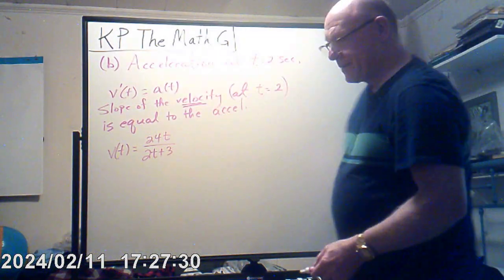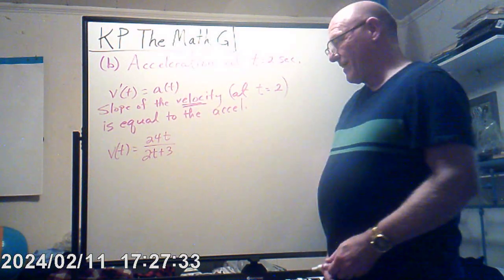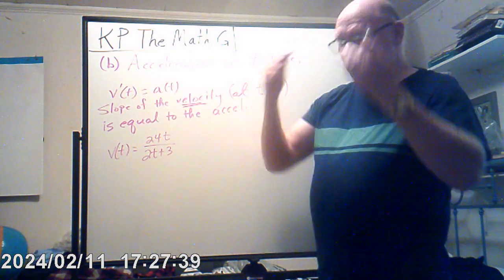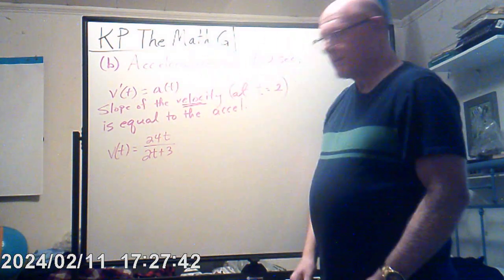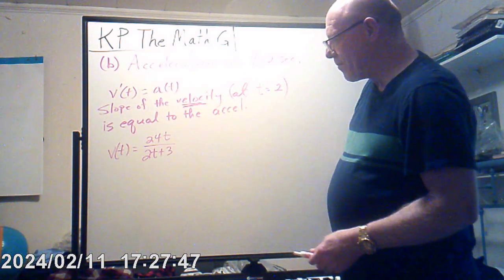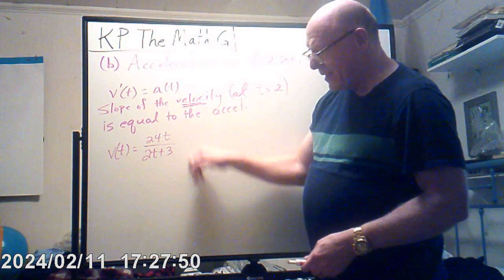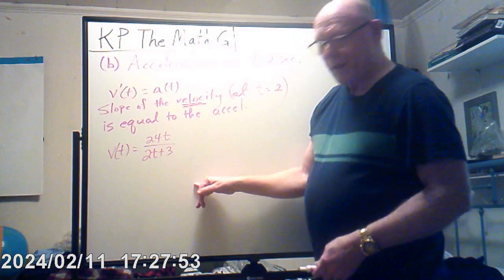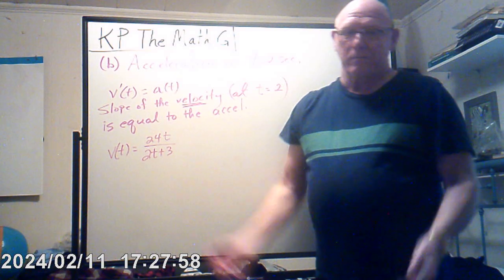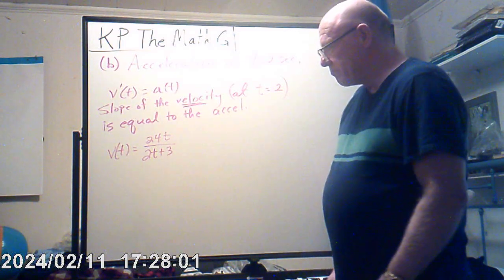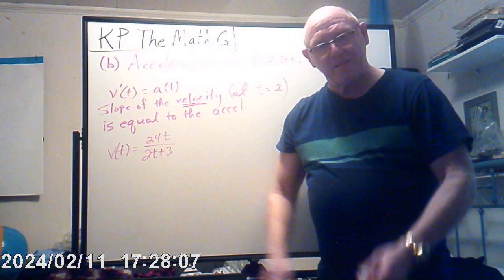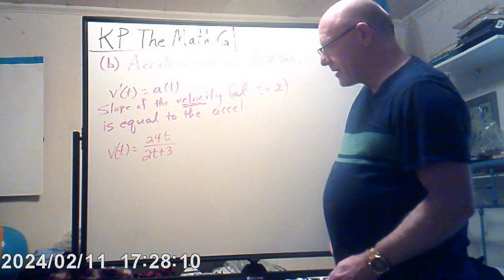It does not hurt to double check. I have not found that to be a sin yet in doing problems like this. Now, of course, I'm getting older, but it doesn't matter. I want to be correct about this. If I'm going to find the derivative doing the quotient rule, I want to be right. If you put a minus 3 right here, voila. Or if you make this 3t plus 2, we're in trouble, right? See what I'm talking about? Okay, that's my spiel.